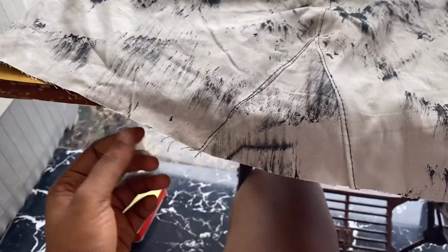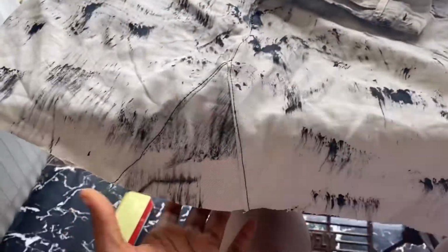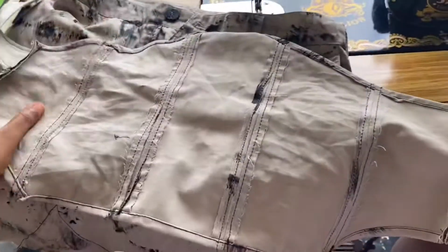It was much easier. I want to leave this to fray. I'm not going to be shortening the length of the skirt. So the skirt is done. The final part now is our top.